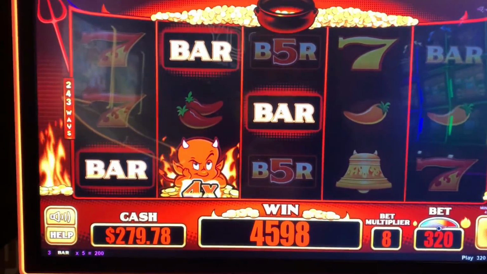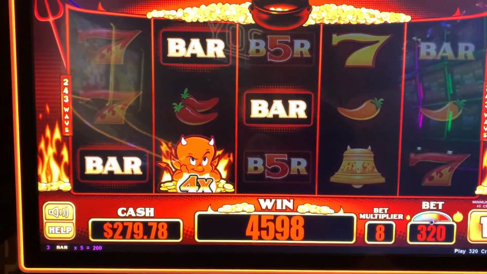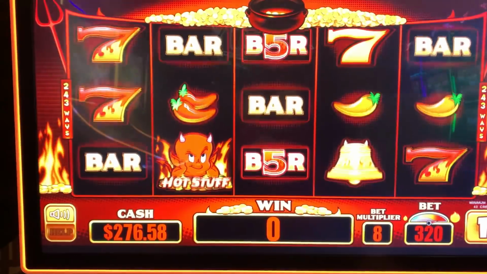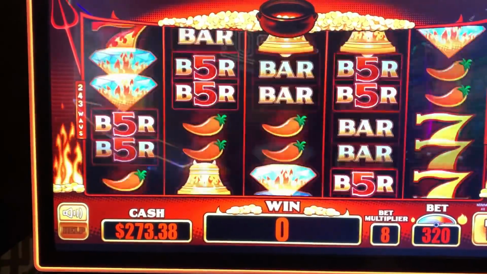All right, we are up to $279.78. We are in profit territory. I put $200 in this machine. We're gonna do a couple backup spins. Last spin right here. Come on, wheel.